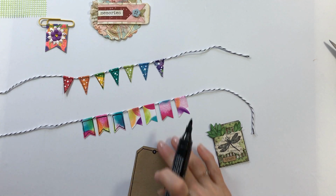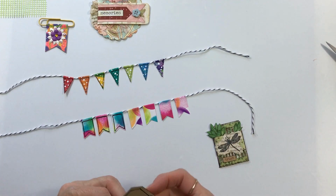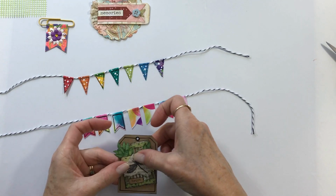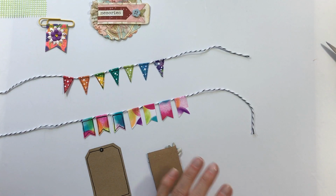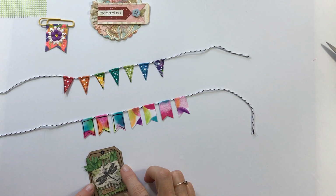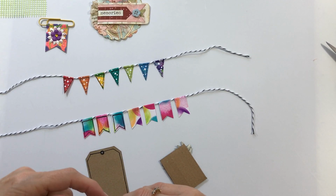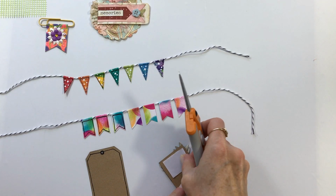A little bit more here. There we go. Okay. See, that just looks so sweet. All right, let me attach it and then I'll show you. Got to get my double-sided tape out. Let's see, do I want to pop that up with a piece of foam or leave it flat? I don't know, it's so dimensional, I think I'll just leave it flat. And just put a little bit of this double-sided tape on there. Cut a couple of pieces and just stick it on.